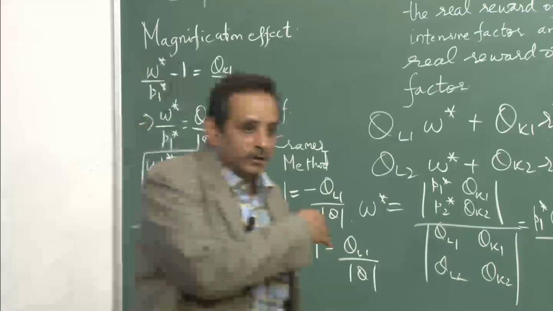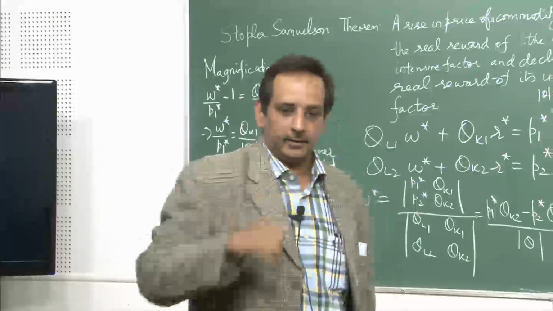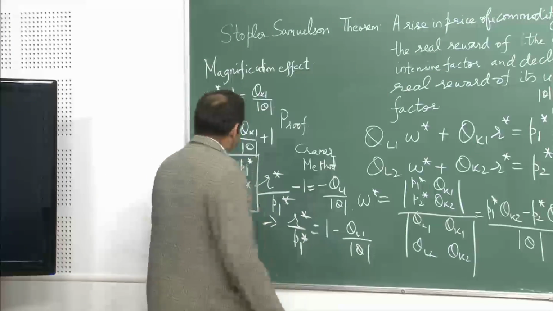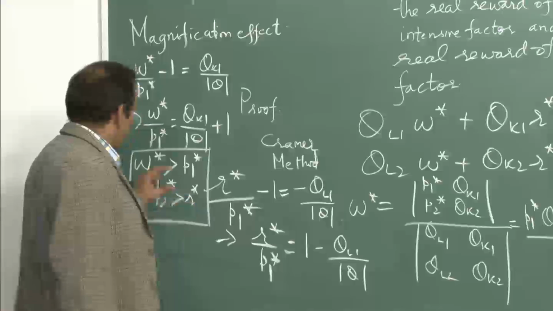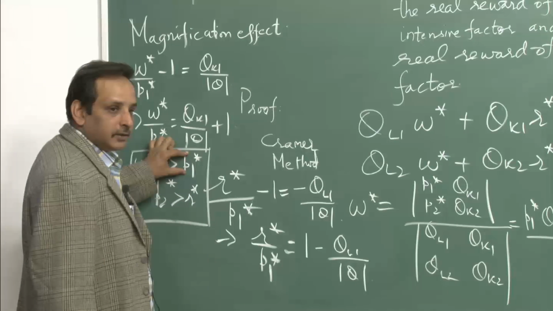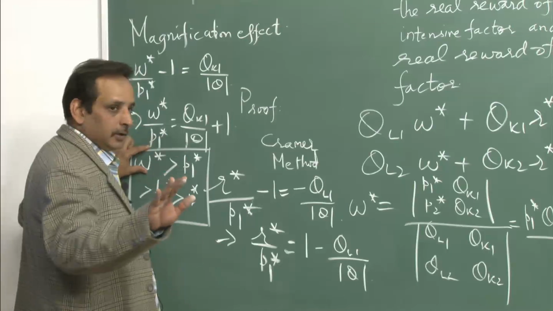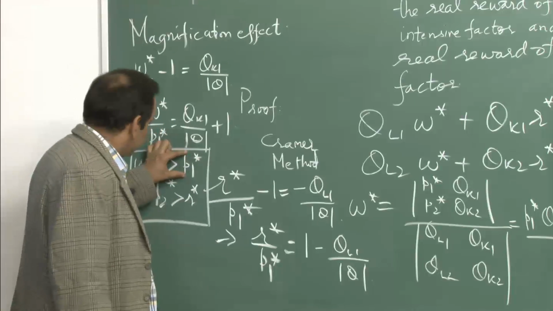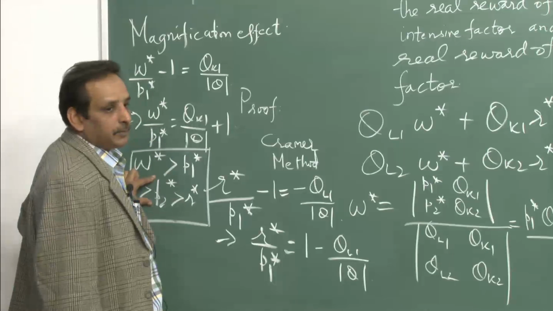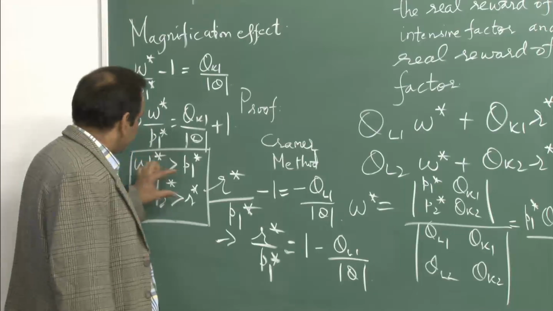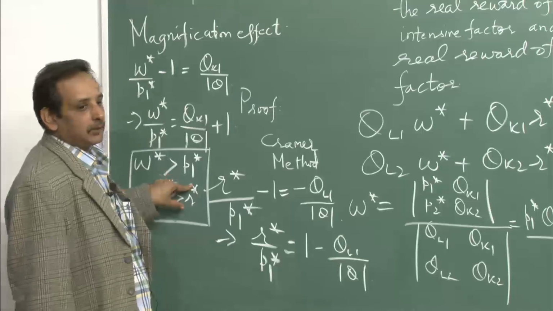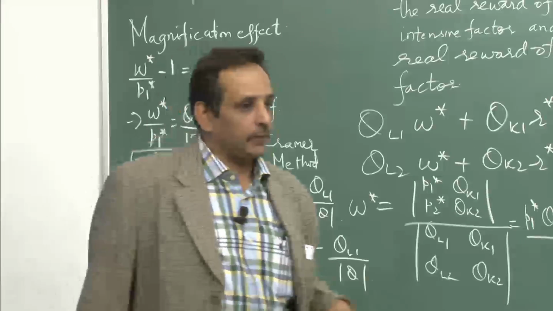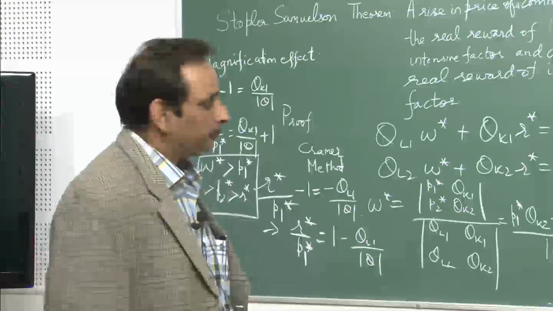I say change because in R you see a decline, but the proportionate decline, this is the least. So, magnification is: price increases, wages go up, but the increase in wage is greater than the increase in prices. The increase in price is greater than the increase in the price of the second commodity, and this is greater than the proportionate change in the rate of return. This is the famous magnification effect, which follows from the Stolper-Samuelson theorem.